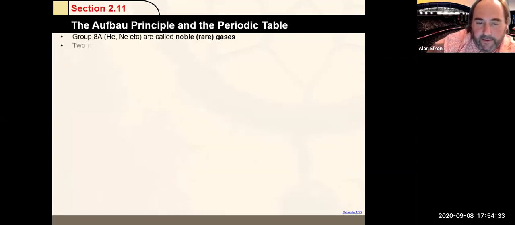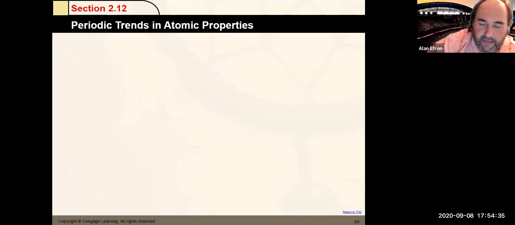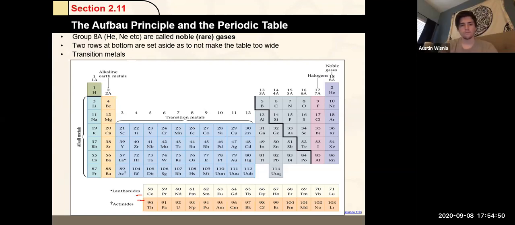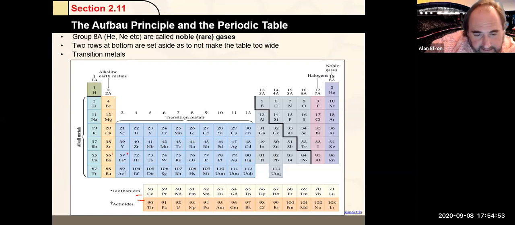Cool. And in addition to our noble gases, as I just mentioned, there are these two rows at the bottom of the periodic table. And again, if you count the numbering here, we go from 56 to 57 and then 72. So this guy right here, which is 58, technically should go right about there. And this guy right here, 89, 104, here's number 90, which technically should go right about there.